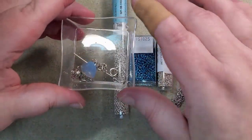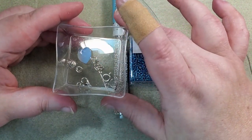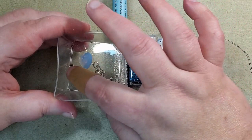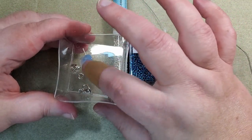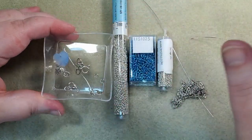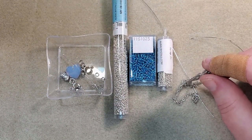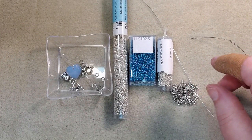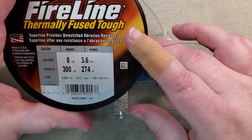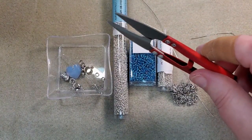In here, other than the heart pendant, I've got a lobster clasp, five 4mm jump rings, a 6mm jump ring, and an 8mm jump ring. I've got a heart spacer bead that I'm going to put on a ball head pin to make a dangle to go off a little piece of extender chain. I've also got a bail, some chain for the back of the necklace, my size 11 tulip beading needle, my 8-pound fireline in smoke, and my scissors.